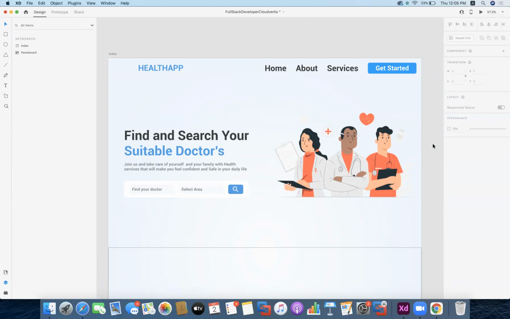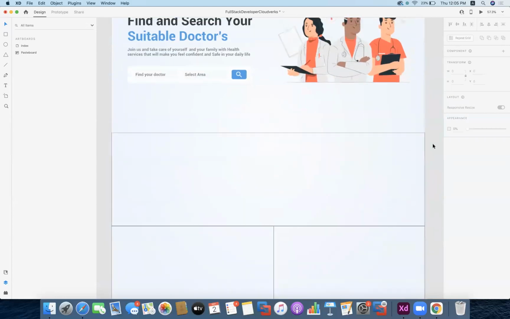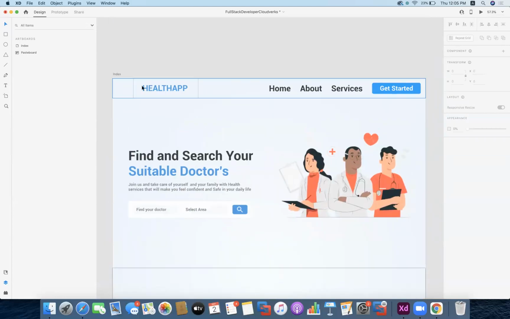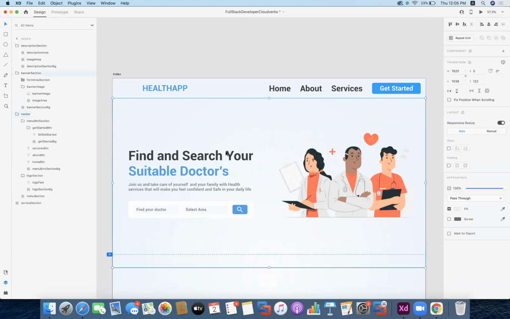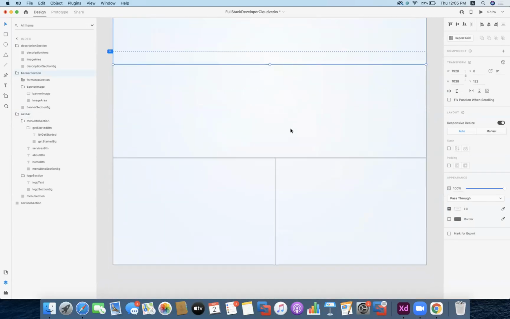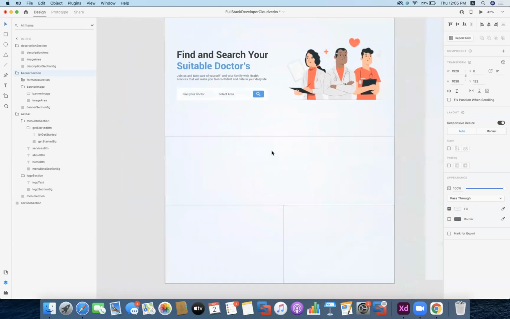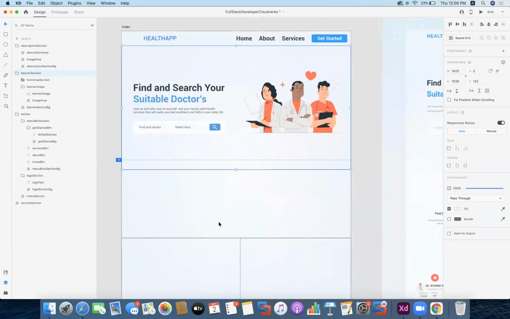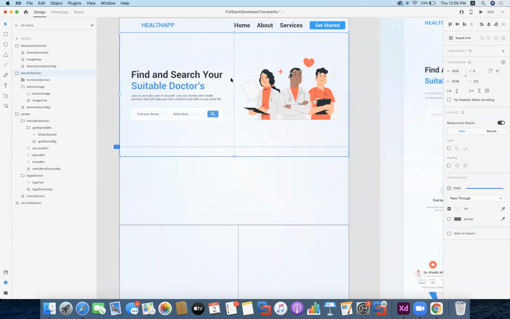So this is the first section. Now we have three more sections. Okay. We are done with two sections. We are done with the menu navigation bar section. We are done with the banner section. And now we have two more sections to be designed. So we are going to design these two more sections in the next class. And then we'll get into coding the designs for HTML and CSS part. Okay. Is that clear? Yes, sir.